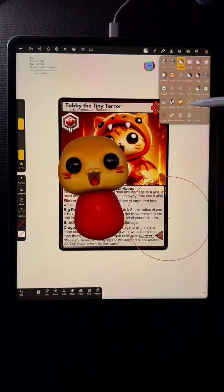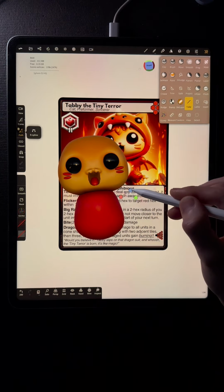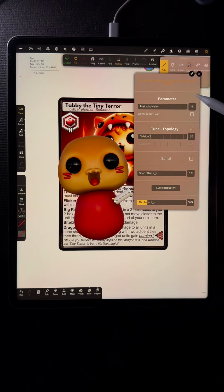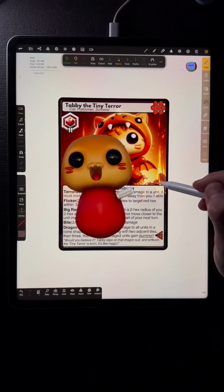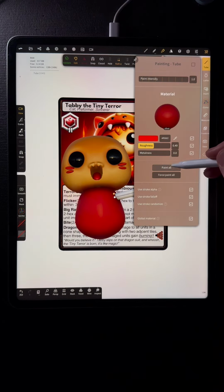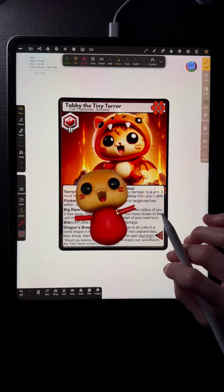We can use the tube tool with the path option and we're gonna lay a path out right here for the arm. We'll put that in and click the green dot to get it to show up. I'm going to close this menu so that we can see, but this is going to work as our arm, so we can move these points around. We can click on the paintbrush and we can click paint all so it can match, and then we can mirror it on both sides.